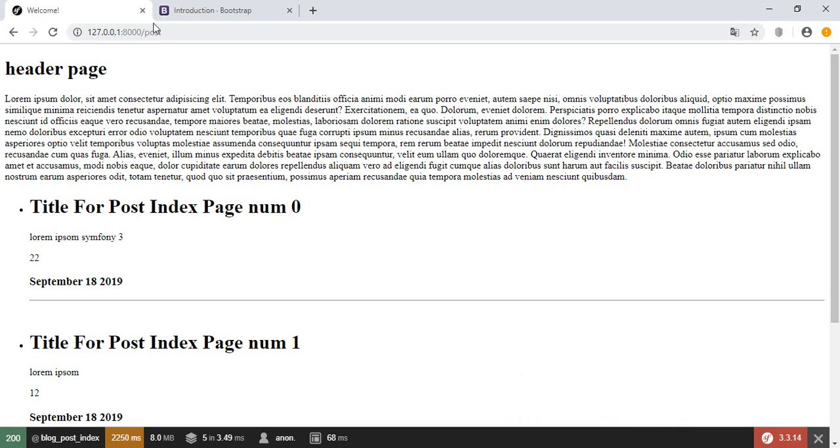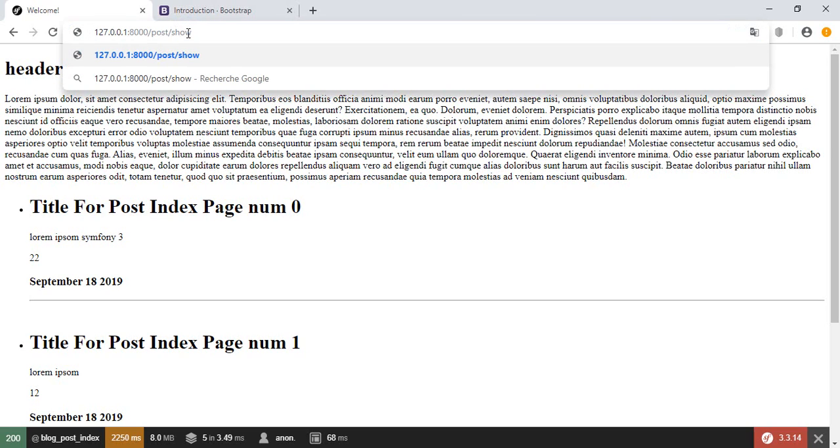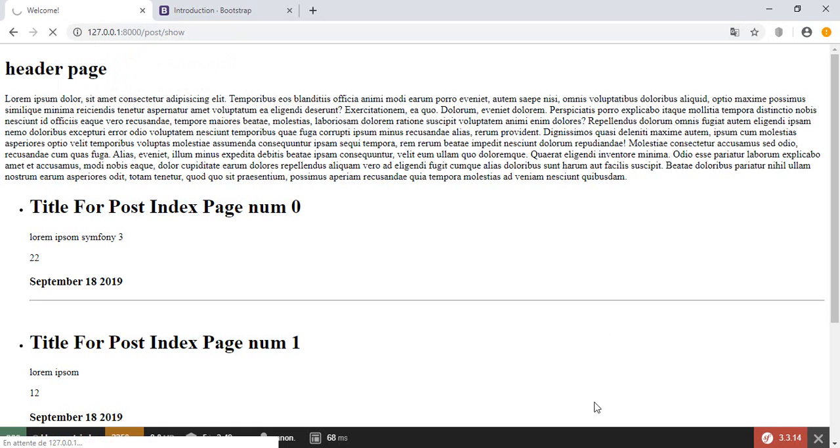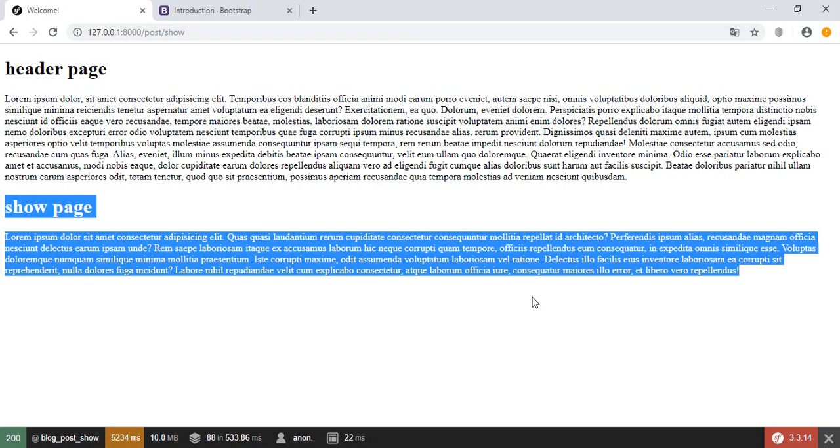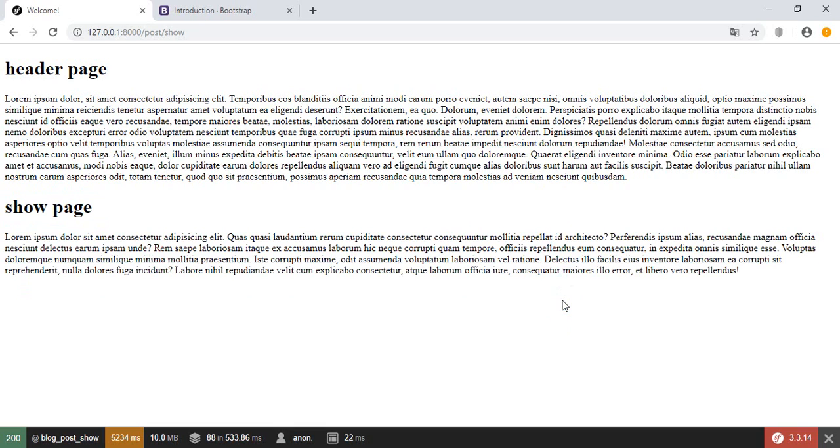Let's go back to our code. Let's add the show button, hit enter. Now everything is saved in here, and we see now the show page, but the other list, the list with articles, we didn't see it.